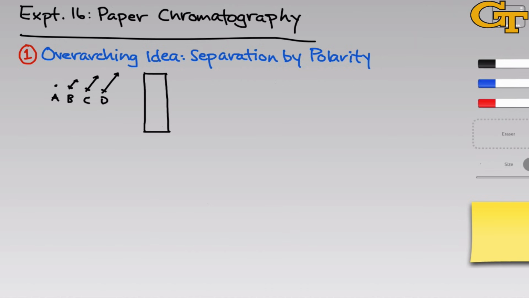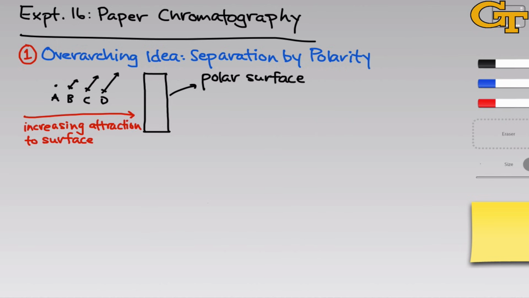The basic apparatus of any chromatography experiment is really just a solid piece of paper or silica gel, any material on which the mixture can travel. This is called the stationary phase. For most types of chromatography, the stationary phase is some kind of polar surface. Because the surface of the stationary phase is polar, the four components of our hypothetical mixture will be increasingly attracted to this surface as we go from a very small or non-existent dipole to a very large dipole. So A will be very weakly attracted to the surface since it has no permanent dipole, while D will be strongly attracted to the surface because of its really strong permanent dipole.